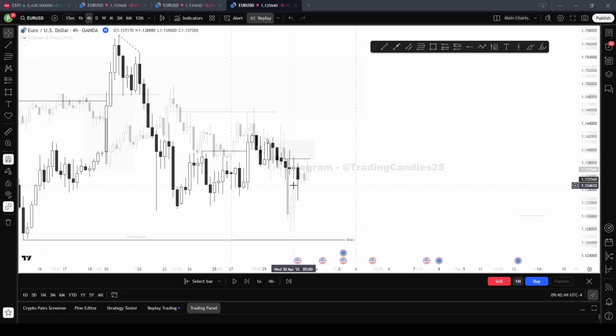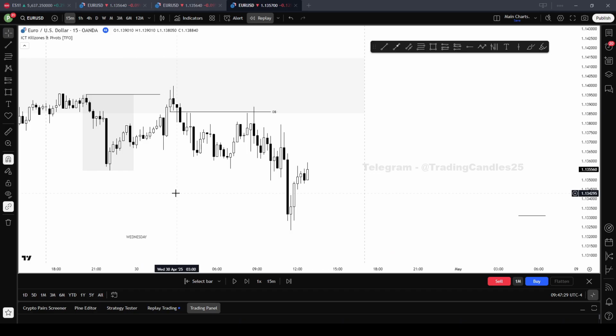this trade idea. Right here on the 15-minute time frame, what you can see is that after we purged the candle range high right here and tested the 4-hour key level at a key time during the London Open kill zone, from this point on, I waited for price to close lower so that we could form an order block. And in this case, we closed below this candle right here. And once we engulfed this candle, this turned into an order block. And then I waited for this order block to be tested. And then from there, I expected price to push lower towards the high time frame down liquidity.